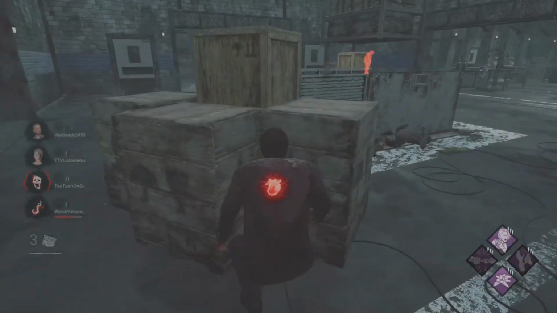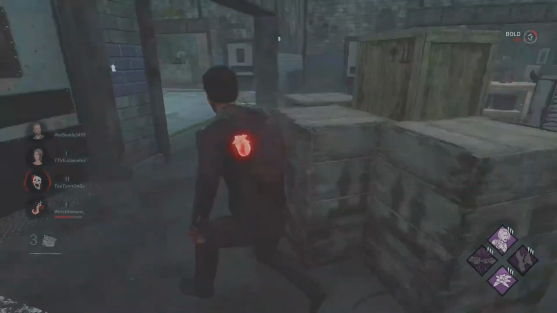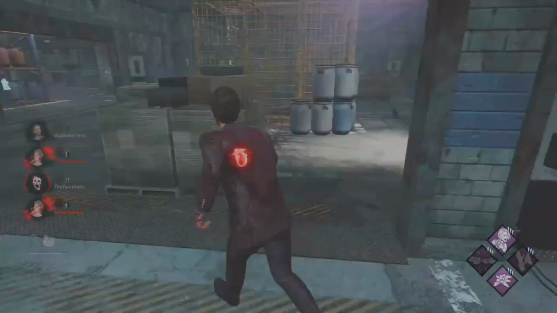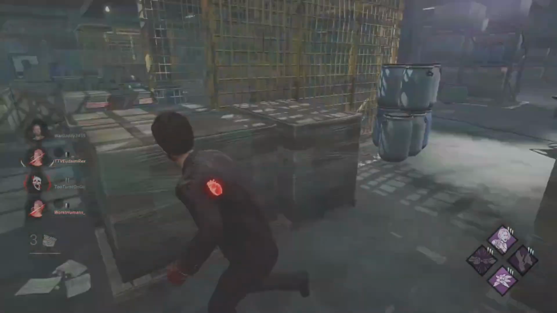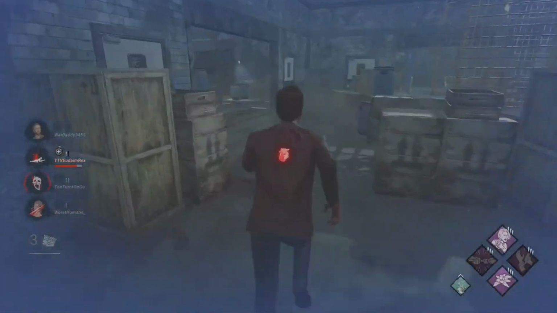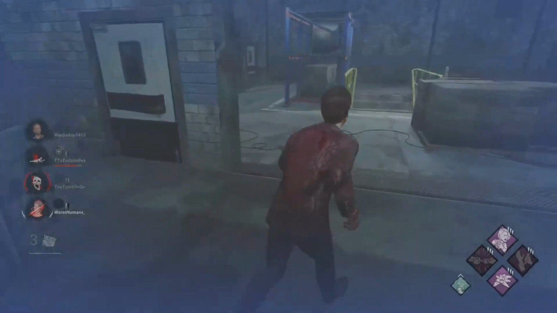Another killer: the Wraith Bride, a ghostly bride animatronic in a tattered gown. Power: Veil of Sorrow, creates spectral clones to confuse survivors. Special ability: can phase through walls for ambushes, stuff like that.